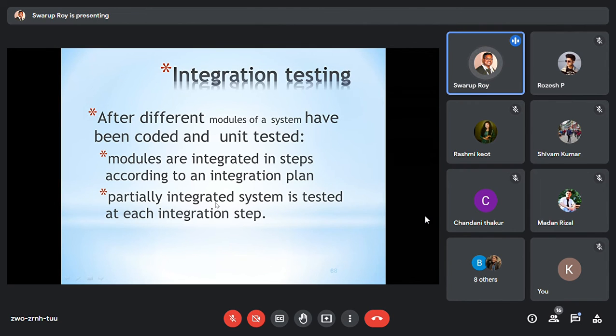So once you are combining all the modules, then again you have to test after combining. That's what we call integration testing. So you have to have a kind of integration plan. We have discussed earlier, if you can remember, how to integrate and how to do the testing for that. Different components of the software, you will go on joining together, integrating together, and then go on testing these things. So that needs a proper plan of which module to be added after which module.